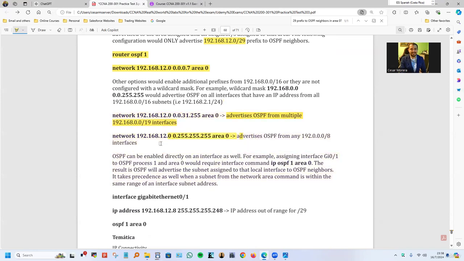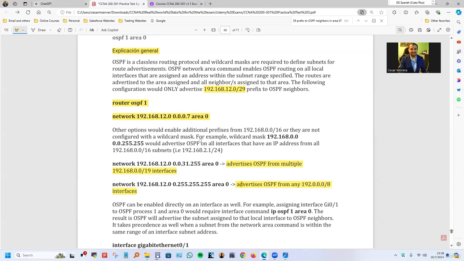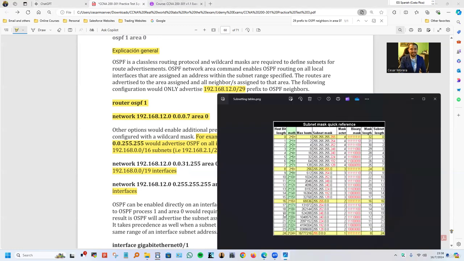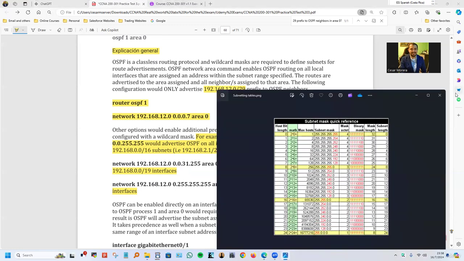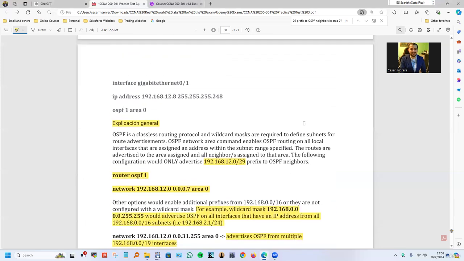But the main reason they are incorrect is the wildcard mask. This one would advertise on all interfaces that have an IP address related to this. So all of those other options are incorrect. The only one, according to our calculation, is the 0.0.0.7 wildcard mask. So that is the correct choice.